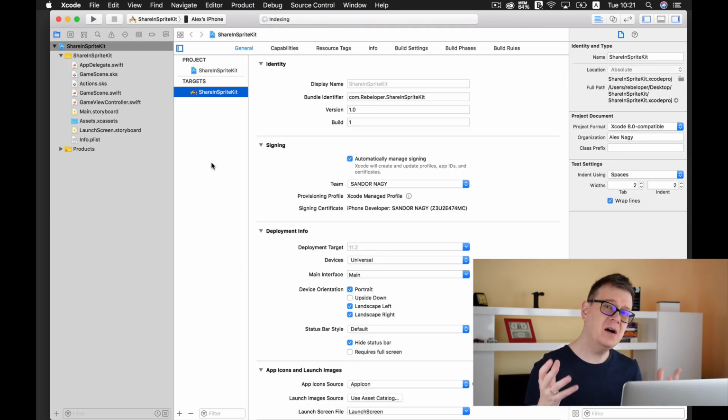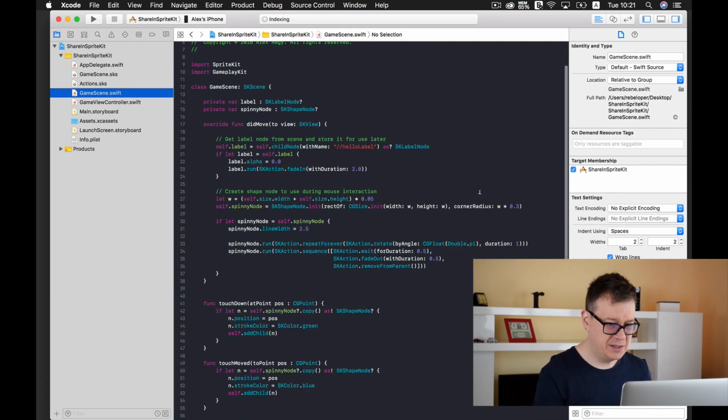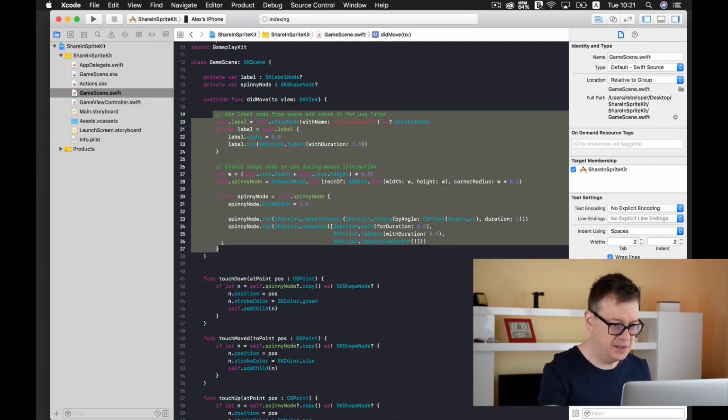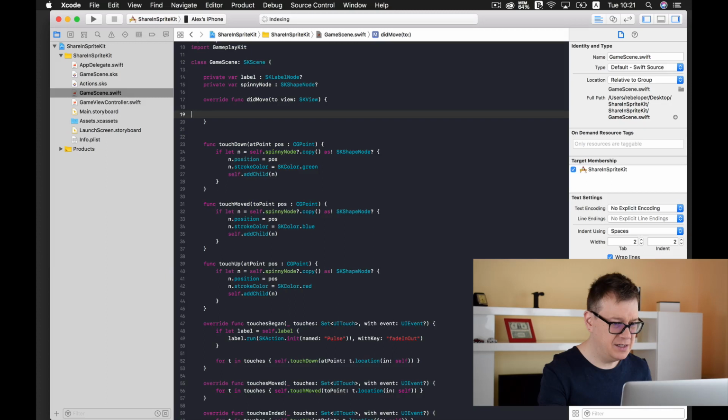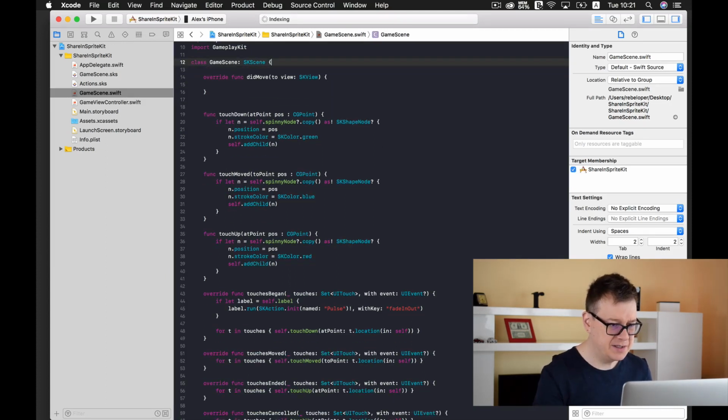There you have it. And now let's go into our game scene here, and let's override some functions because I want to make the share activity controller pop up whenever I touch on the screen. Let's just delete all of this. We don't need any labels or spinny nodes.